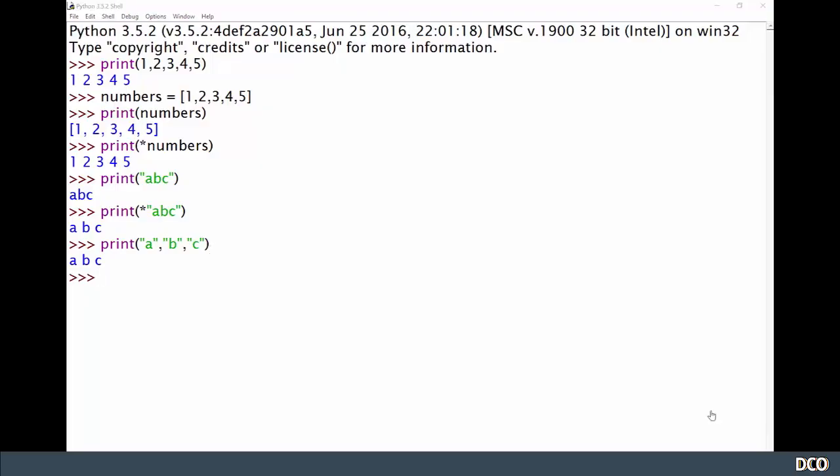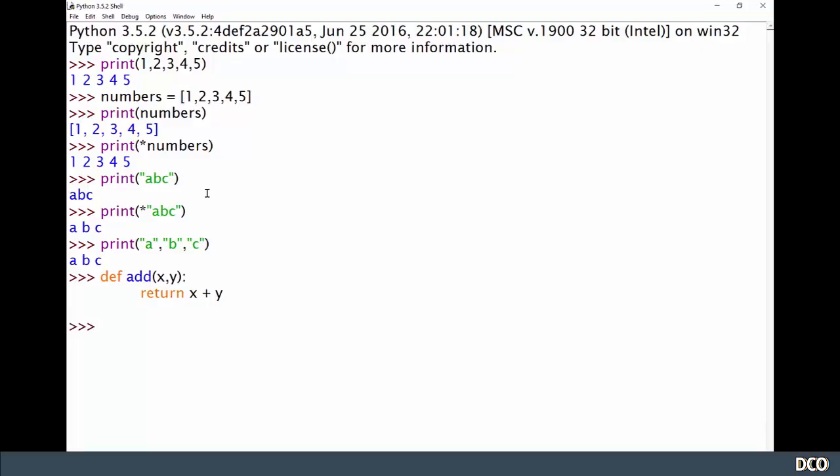Okay, so the next thing is how to pack arguments. We've done unpacking. How can we pack them? The way this happens is it works inside a function. So let's create a function that adds 2 numbers. So define add x and y, and we're going to return x plus y. Simple, right? Just what we did a few videos ago.